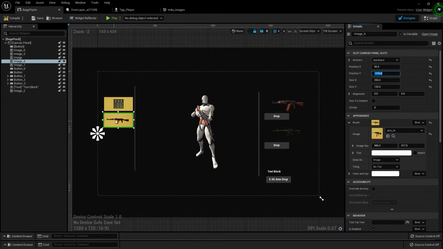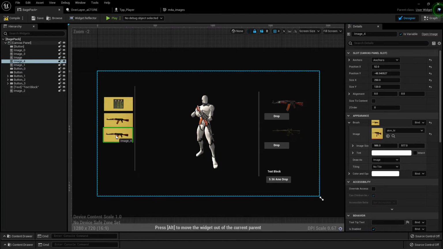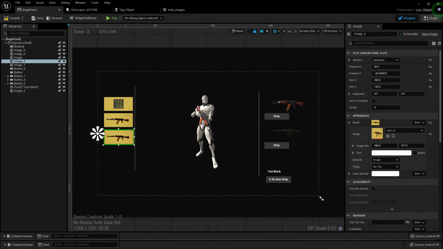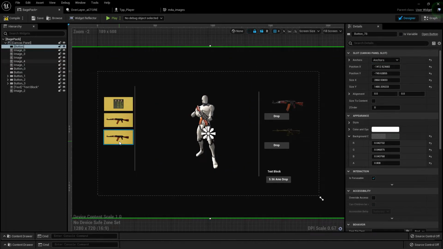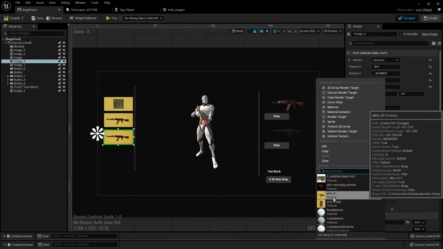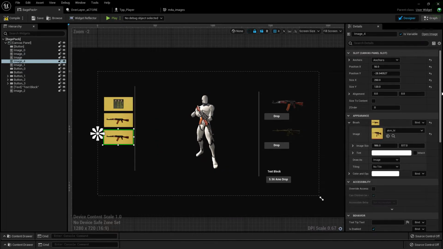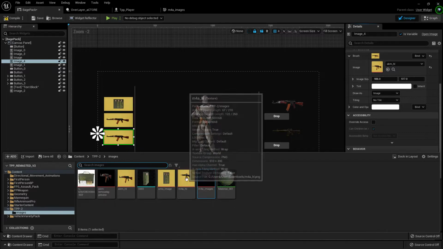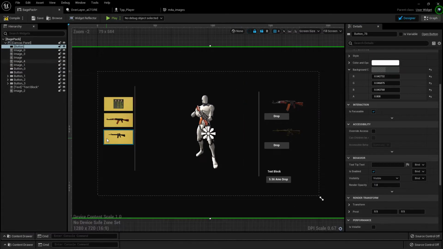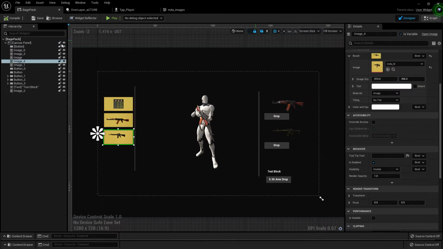Oh, that is this one. 56. Okay, now here we will set basically the M4A4 one. Okay guys, that's good. Now compile and save.